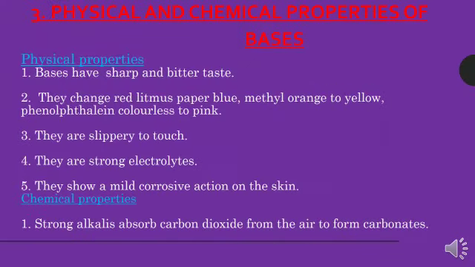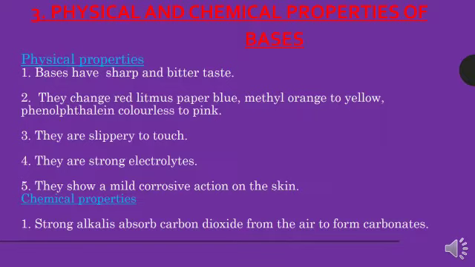Now, let us know physical and chemical properties of bases. What are physical properties of bases? Bases have a sharp and bitter taste. They change red litmus paper blue, methyl orange to yellow, and phenolphthalein from colorless to pink. Bases are slippery to touch. They are strong electrolytes. Bases show a mild corrosive action on the skin.